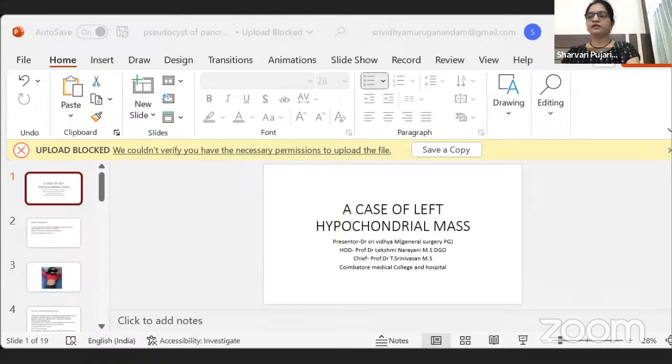If CA 19-9 is raised to more than 1000 or so, that will indicate that the tumor has already invaded vessels, so it is probably an advanced malignancy. The pitfall with CA 19-9 is that when there is cholangitis, it is falsely raised. This is one point to be noted, especially in periampullary cancers with cholangitis. If there is cholangitis, the CA 19-9 level will be falsely high, and then you have to repeat it.